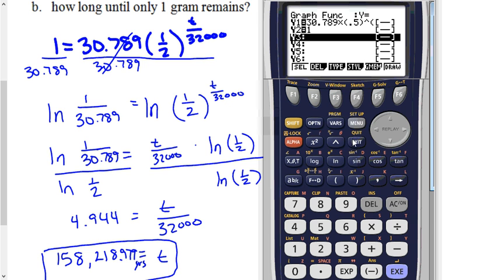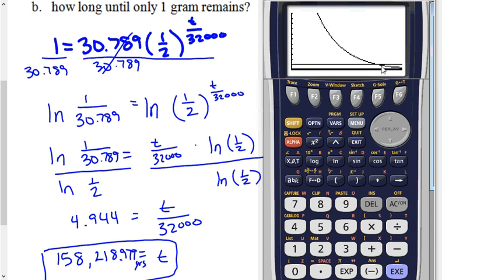There we go. And we don't even need to see, this did start up at 30. I left it at 11 from where it was before. We've got this spot right here. I'll just do gsolve, intersect, ISCT, and you can see that's what we get right there. 158,218,979. Man, that's just exactly what I had. Right, so that's so much faster if you're comfortable using your calculator. All right.